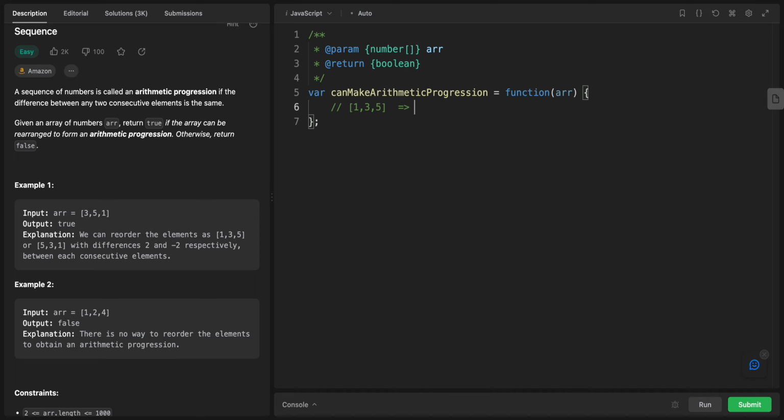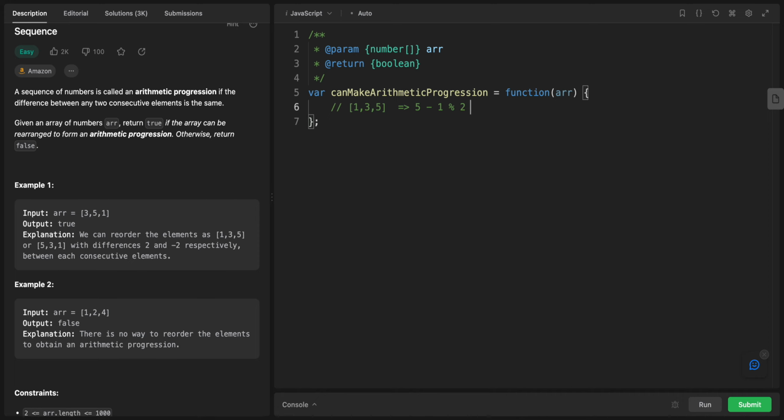It's by taking the biggest number minus the smallest number, and we divide it by the array length minus 1, so it will be 2.